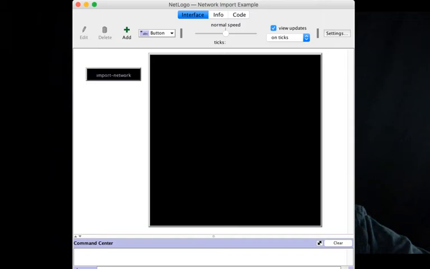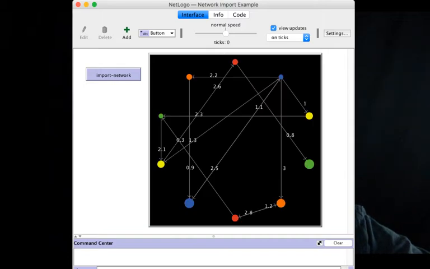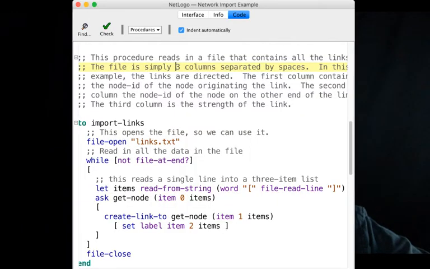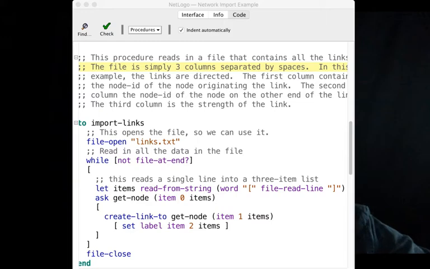So if you hit import network, you get this particular network, and I can actually pull up the file so you can see it, hopefully. Okay. So let me add that window in, and you'll be able to see it.